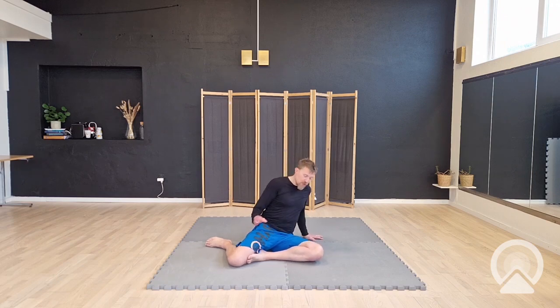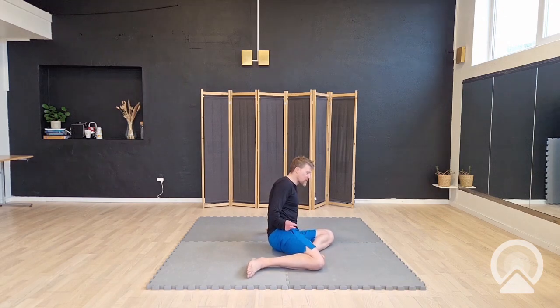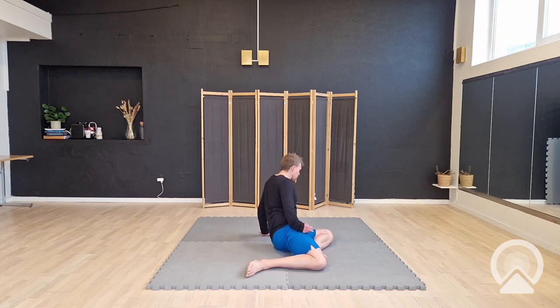So, what we're going to start off by doing here, sitting in this 90-90 in the position that we can without any negative tension. So, you shouldn't feel any pain in your knee, in your hip, or in your ankle, or in your back. The first thing we're going to do is just try to push your hip forward. So, I'm trying to find tension in my glute. I can always do the touch test. Do it on yourself, please. Put a finger on your bum and then feel tension.